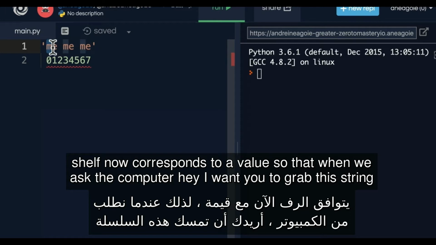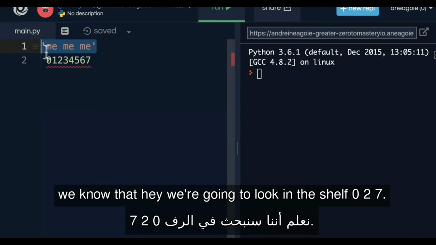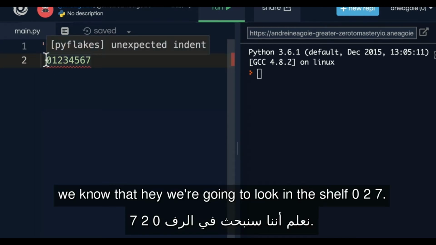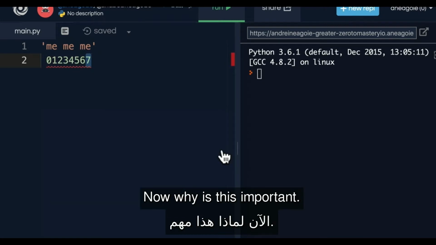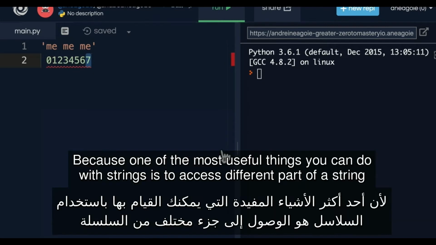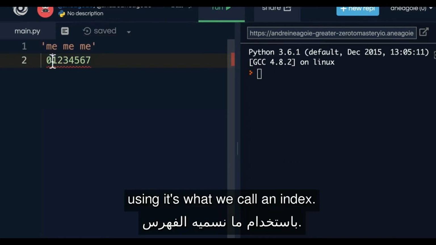So that when we ask the computer, hey, I want you to grab this string, we know that we're going to look in the shelf 0 to 7. Now, why is this important? Because one of the most useful things you can do with strings is to access different parts of a string using what we call an index.